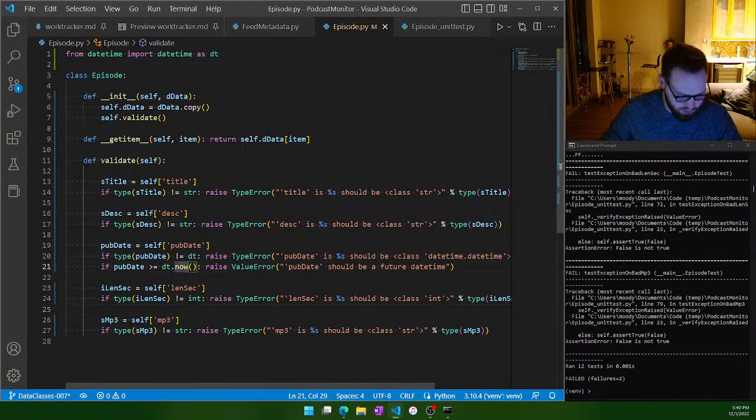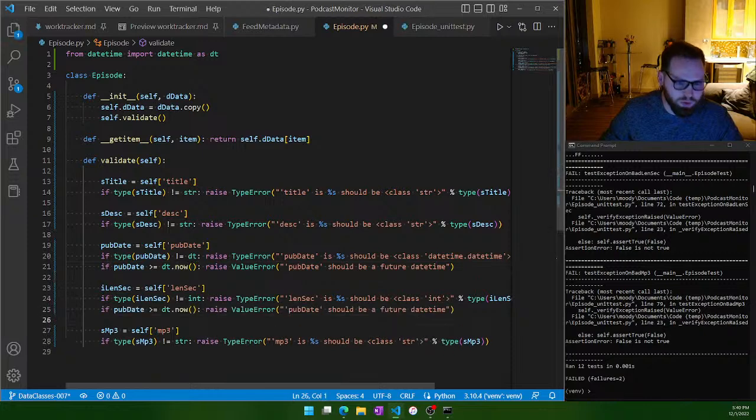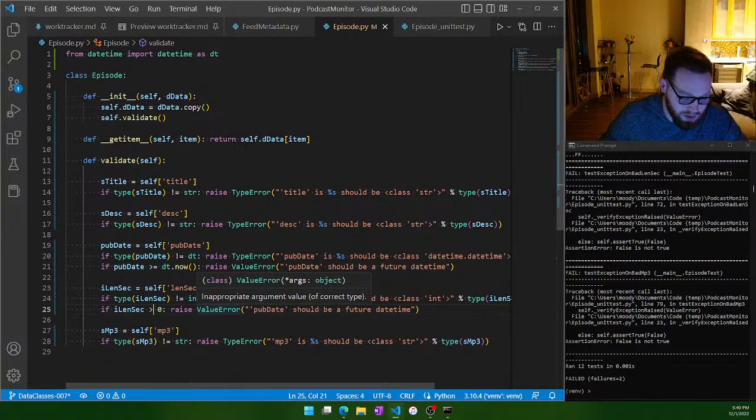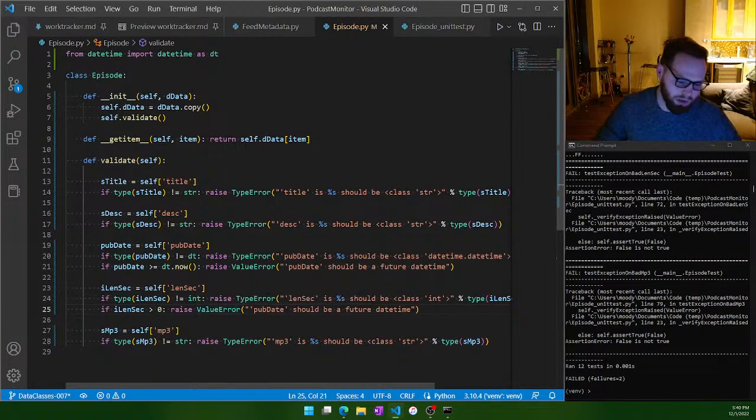So this one's going to be similar. What was this one? This one we wanted greater than 0 that has a positive. So length seconds is greater than 0. So we want a positive amount of seconds that it existed for. I guess you could say 0, but if it was a completely empty podcast, we can treat that as an error.